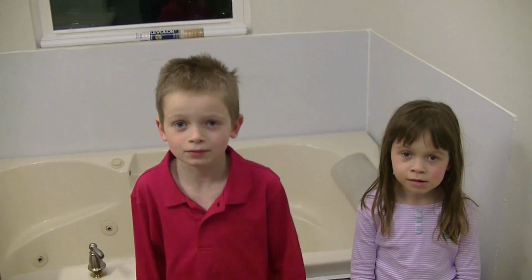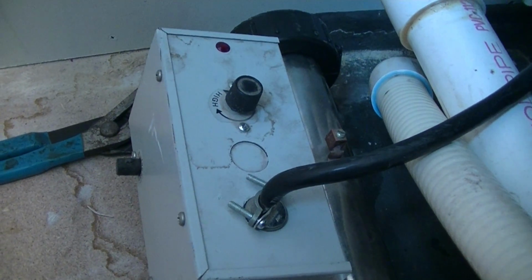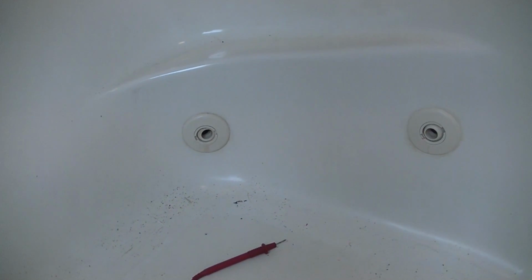Working on a jacuzzi tub with a heater. I'm working today on a budget bathroom remodel. I'm actually adding a master suite. And I picked up this jacuzzi tub on Craigslist. Pretty reasonable, right around the corner from me. And got it all installed, fit perfect right where I wanted it to. And plumbed it all in.